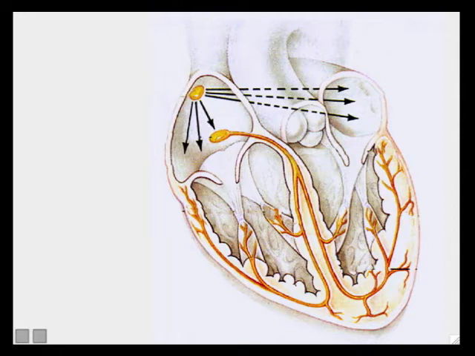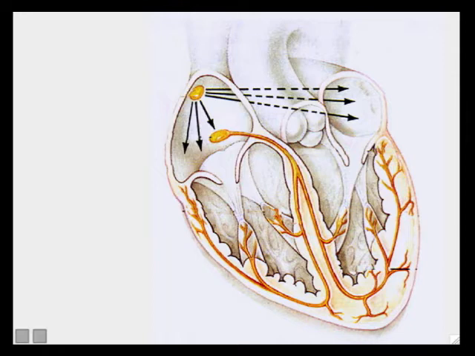And let's focus on the SA node. You might remember the SA node only has direct control of the... oh, maybe I should say what do these conducting tissues do? They generate and carry the contraction and relaxation signals for the chambers in the heart. They make the electrical signals that cause the chambers to contract and relax.